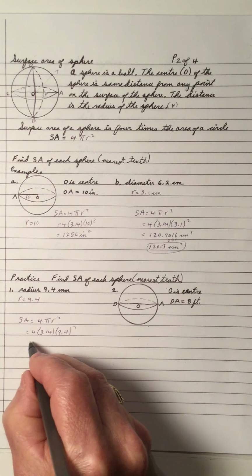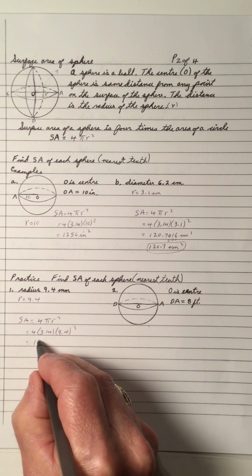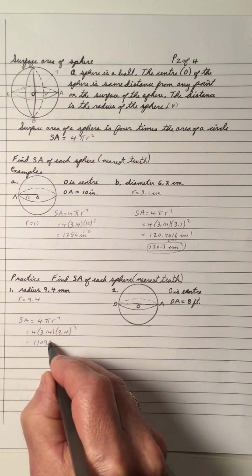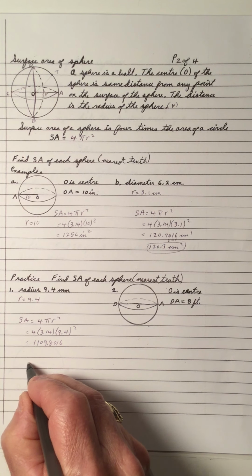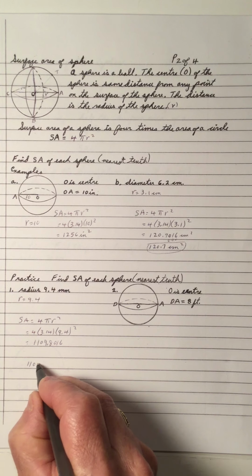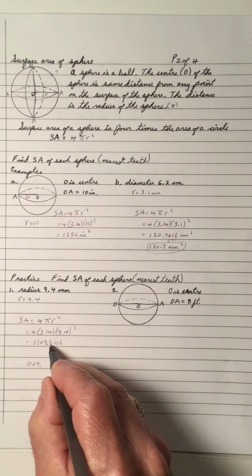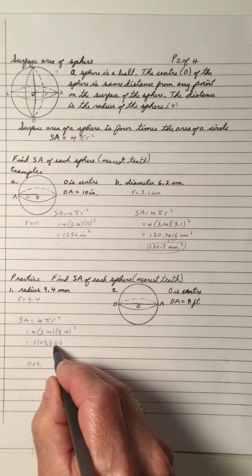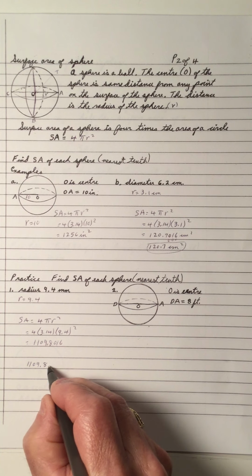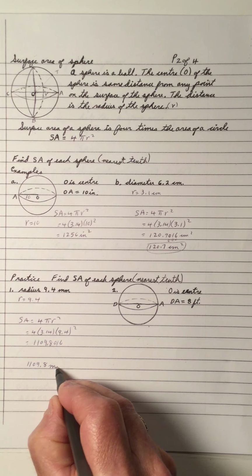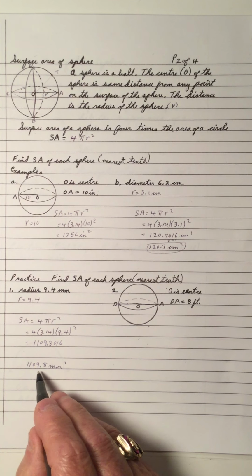And it's millimeters. Work that out with a calculator and we get 1109.8016. That's your display, and we round that to 1109.8, and 8 is in the tenth place. The digit after it is less than 5, so we don't change the 8. That's millimeters squared, as in area. That's the approximate surface area.